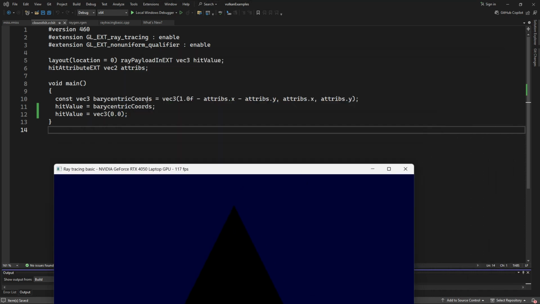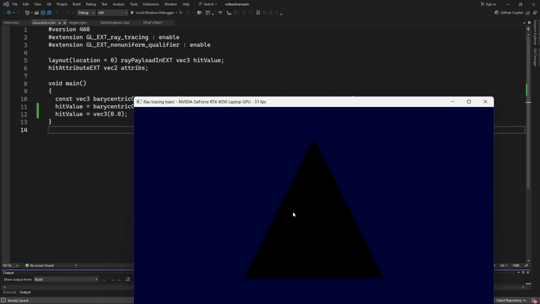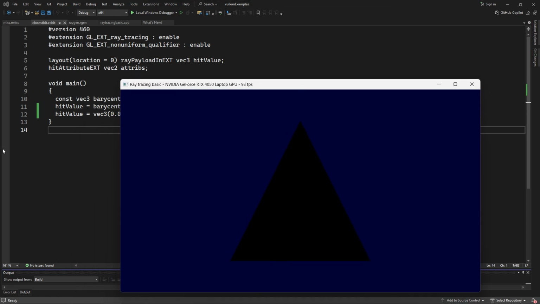Notice that this barycentric coords, it's doing a calculation based on, you know, proximity of the vertices and all that stuff, right? It's like special code to figure out what color to use. But here, no matter where the hit is, we're basically saying, okay, it's black, right? So I'm gonna guess that 0, 0, 0, 0 is all black, right? So that makes sense. So that is our hit shader, okay?